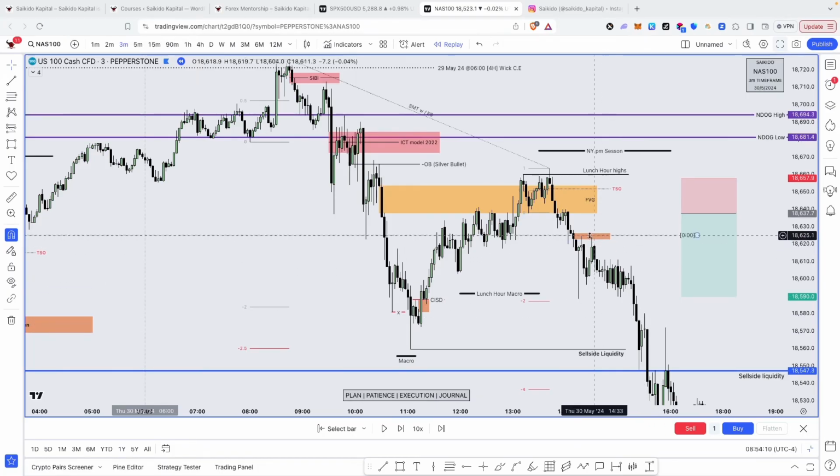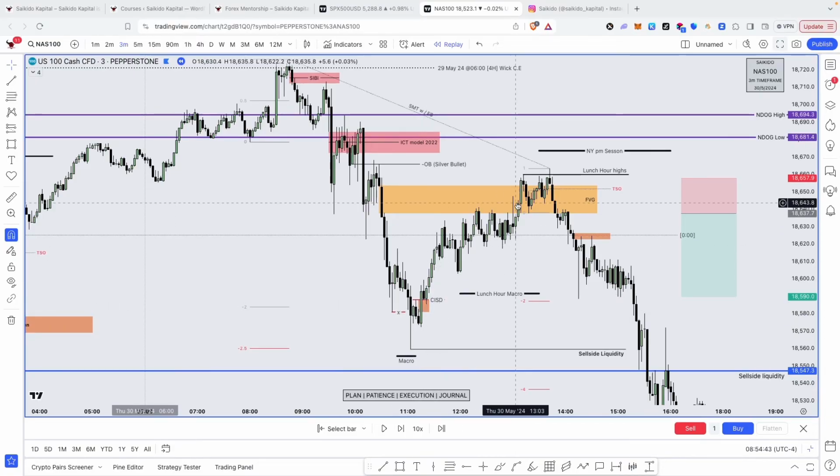Now, if you look here, where is your silver bullet from 2 to 4? Because in this case, I showed you that this was going to be your silver bullet, right? Because this entry was found, if you look at the fair value gap, the fair value gap was created at 10:09. So it's inside the silver bullet hour. You trust the fair value gap, you sell it, you target, because it's a continuation, right? Of whatever narrative is already in place. So here, the 2022 model was already bearish. So silver bullet continuation, take profit.